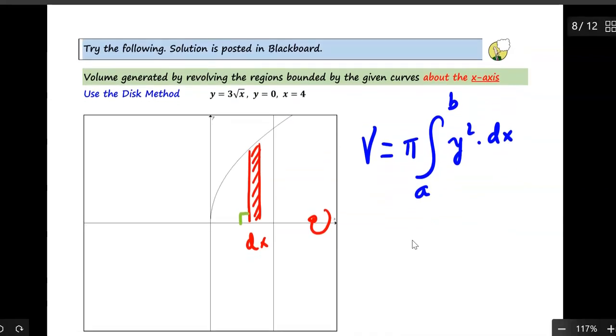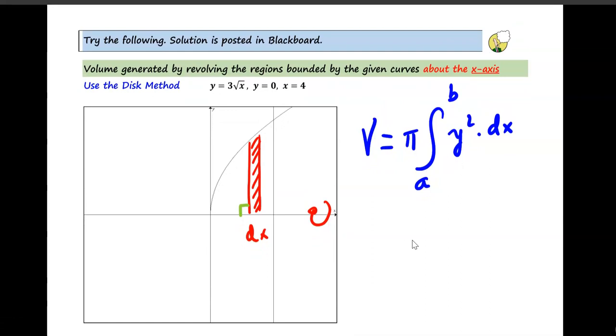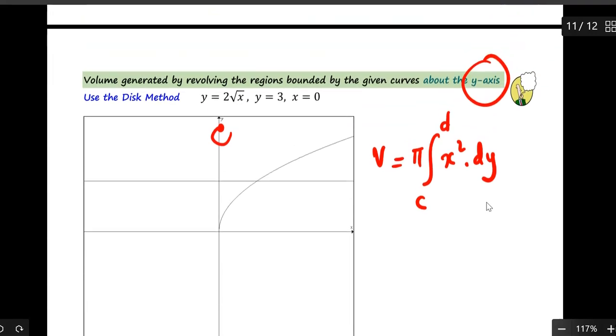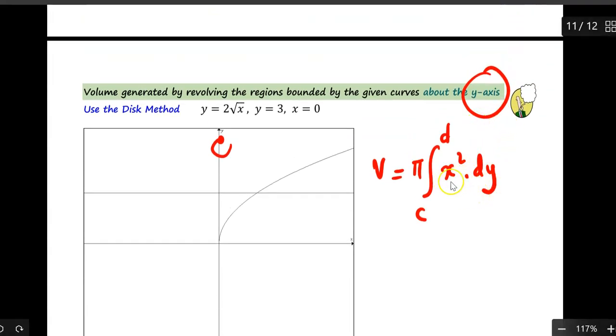Remember the two important pieces of information: the method they ask you to use and the axis of rotation will tell you what formula you are going to use. After you get the correct formulas, the rest should be easy because you already know how to isolate the variable. You already know that if you have dx, your function has to be in terms of x, because with dx the upper and lower limits will be x values. So if you are going to use dy, then the function has to be in terms of y, and the upper and lower limits have to be values of y.